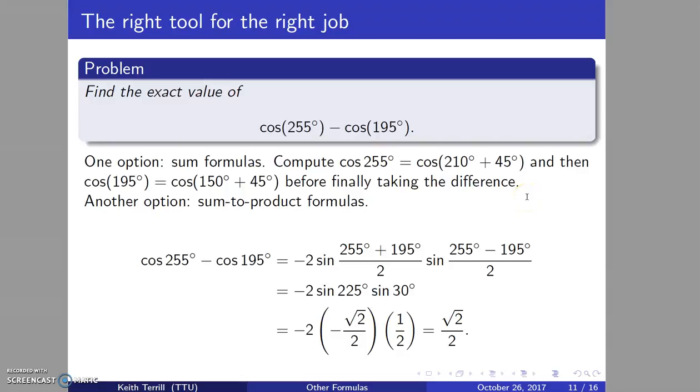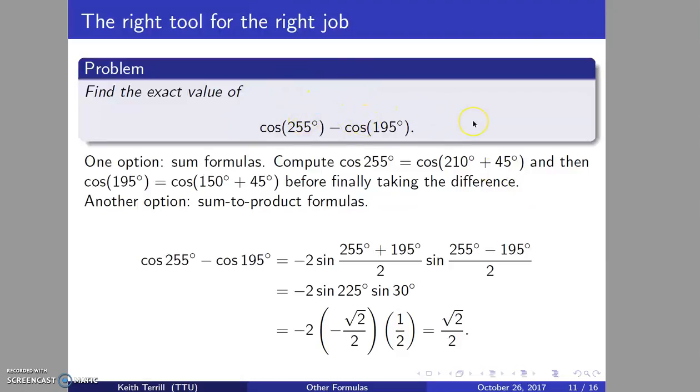But here's kind of a motivation, or a reason why you might care to do this, right? We have all these tools now. In this class, I will give you that formula sheet having the sum formulas, the double angle, the half angle, the sum product, the product sum, just all of that spelled out for you. And it's now going to be your job to pick the right tool to do the right job.